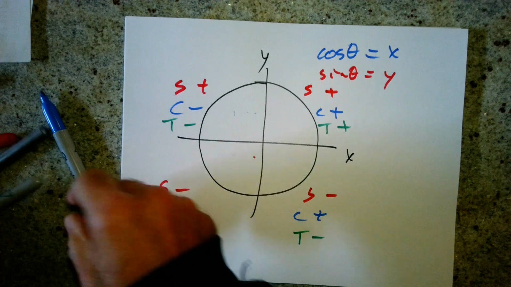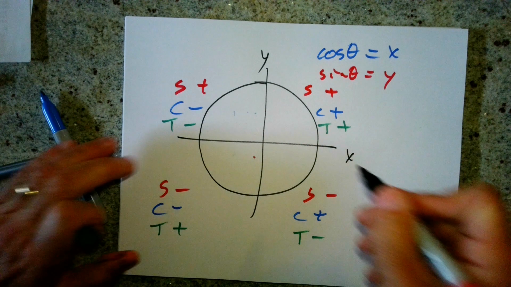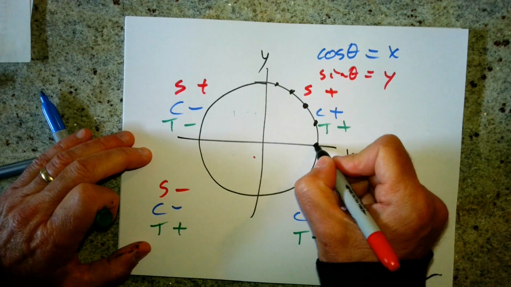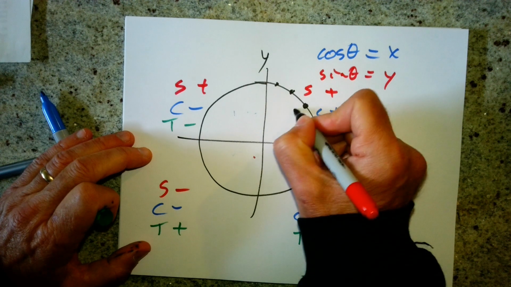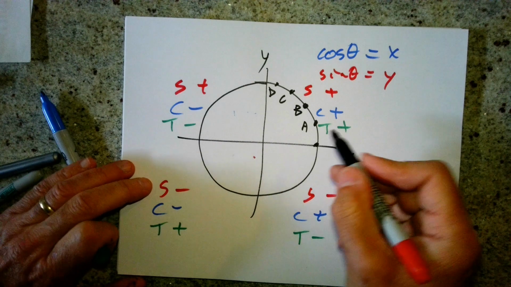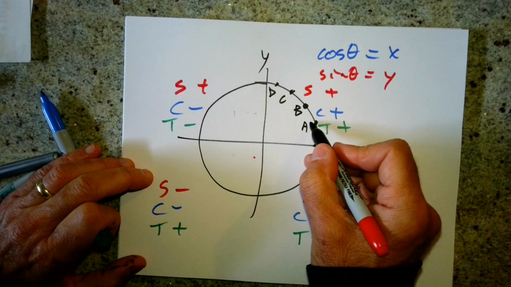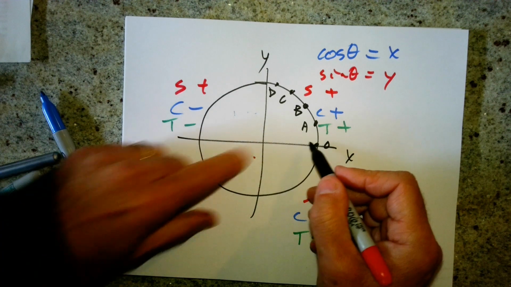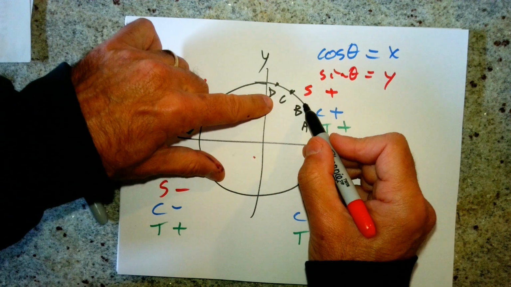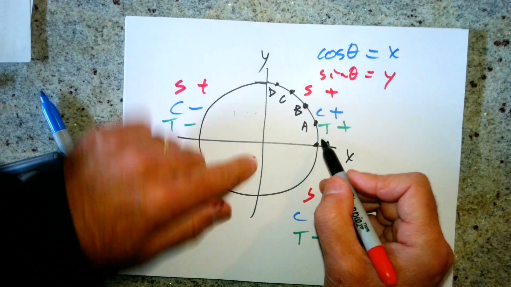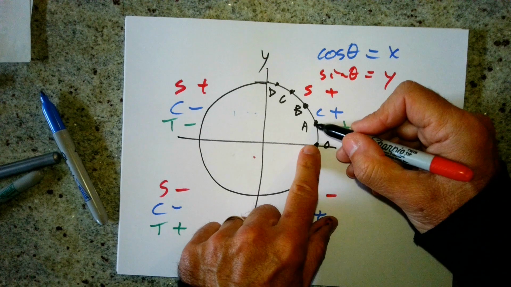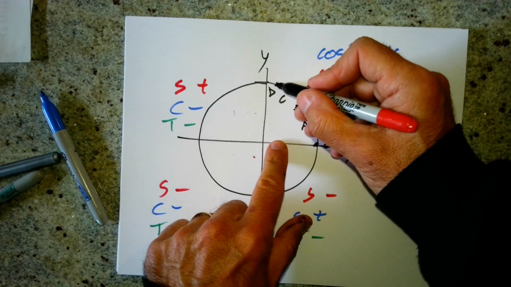You can also figure out how a trig function changes as theta increases. So let's say I want 0, and we'll call these angles A, B, C, D. All right, as theta goes from 0 to A to B to C to D, sine is the y-coordinate, so you can see the y-coordinate, watch this finger. The y-coordinate's getting bigger, it's going from 0 to 1. Cosine is the x-coordinate, so now watch this finger, it's the x-coordinate of each of these. It gets smaller, smaller, but still positive, smaller, and goes to 0.